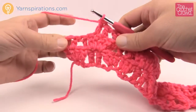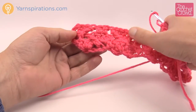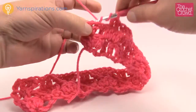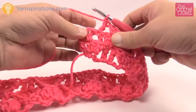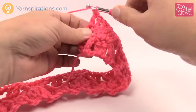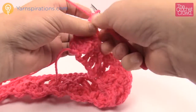Coming up to the end of this row, we still have to treat these final 2 as if it's a portion of the fan. Okay, so basically when we started we had the fan shapes just like so, and so we need to create a half a fan just like you see here. So to do that we're gonna do a back post treble, and we are going to do a double into the same stitch on top. It gets a little tighter toward the end of the row like this, but you can do it. I know you can. And then we're gonna put 1 double crochet into the final turning chain, and that would complete row number 3.